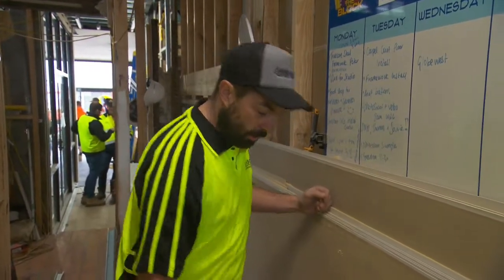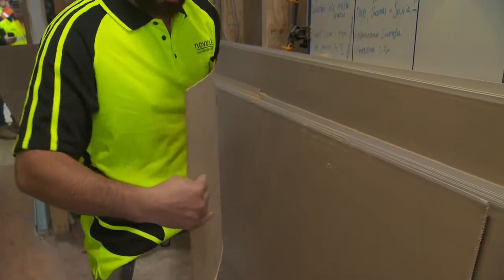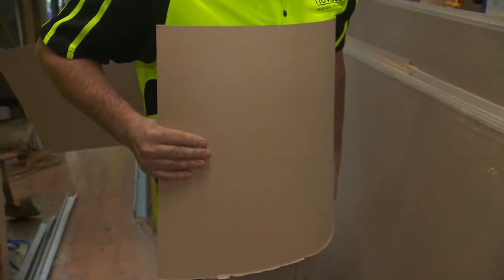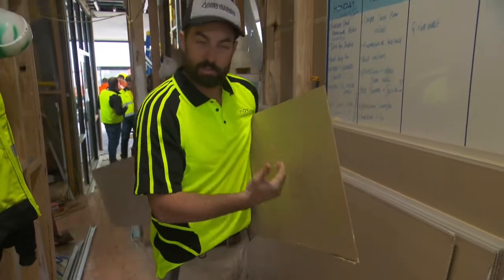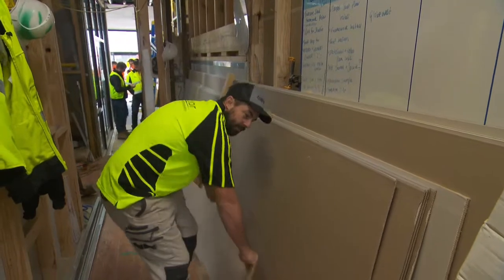The way that I was always taught to do it is you use a light MDF such as this, and then you can start bending that and it'll start pulling around your curve. What that eliminates is any sharp edges to your stud work, so your gyprock cut doesn't feel it.